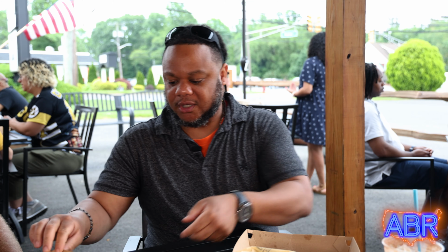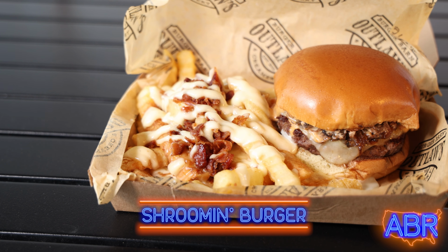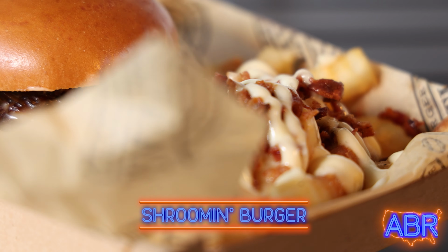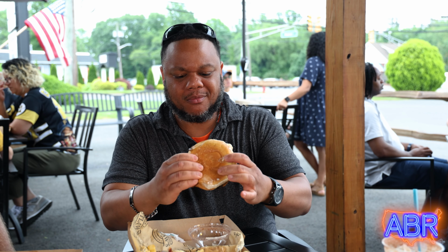Oh man, everything here has been an absolute delight, my guy. And we haven't even gotten to the two sandwiches yet. All right, I want to try your award winner first. So what am I looking at right here? This is our Shrewman. This is a fresh burger from Schweid & Sons out of North Jersey, which delivers to us daily. We're topping that with a charred balsamic red onion, caramelized onion, and our special sauce. Flavors are all over.